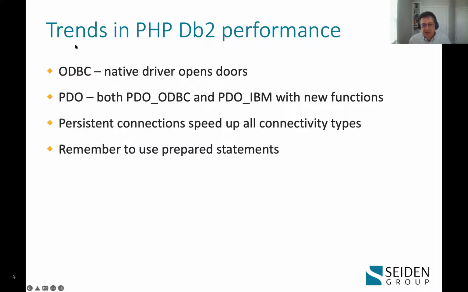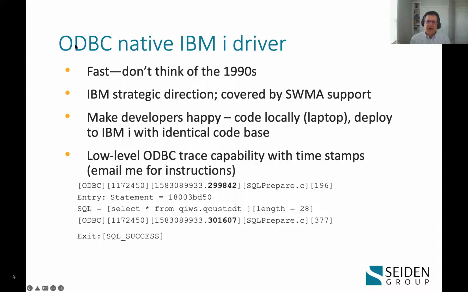But SQL and DB2 performance is also really good. ODBC, if you're hearing about that, is the way to go now if you're creating a new application. PDO is a good way to connect from PHP, and some other tips. ODBC, people are saying, isn't that slow? ODBC was slow, and I know what they're talking about because I was there in the 1990s also. It's not slow anymore, and it runs directly on the IBM i. The same driver that runs on Windows, Linux, and the Mac also runs on the i. You can make your developers happy, or you are a developer, run your same code on your laptop, test there while connecting to your central database, and then deploy to the IBM i, same code. It's covered by your IBM support as well.